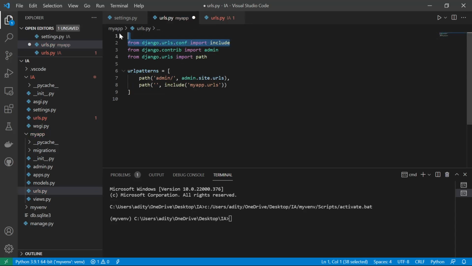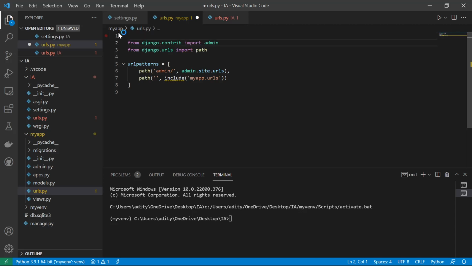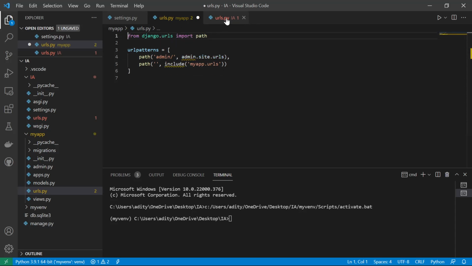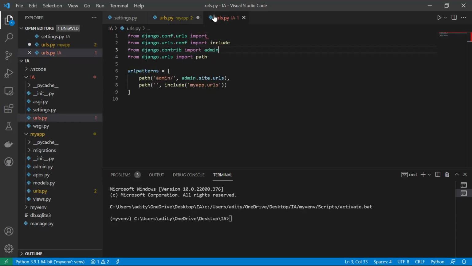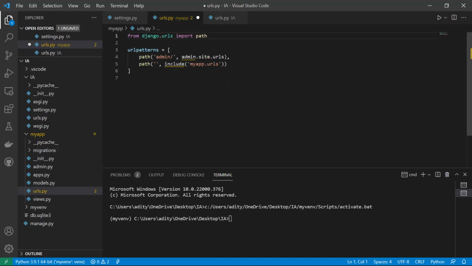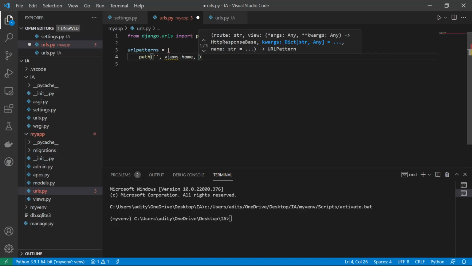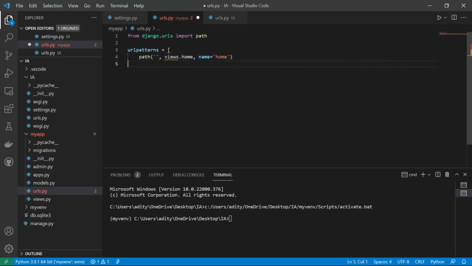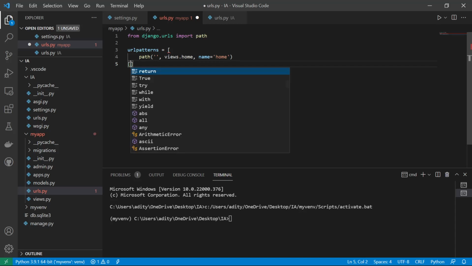Now we don't want include, we don't want admin, we just want the empty path here. Now just add, and this will change, it from views dot home, and name is equal to home, and we haven't imported views, so let me do that.